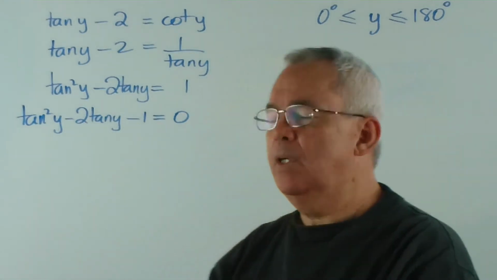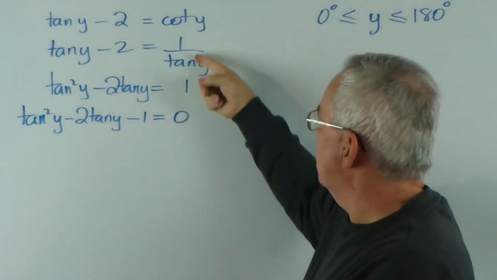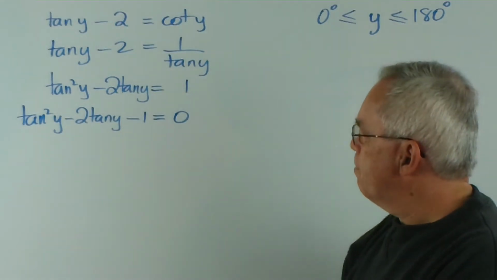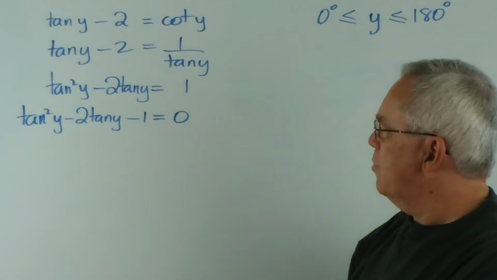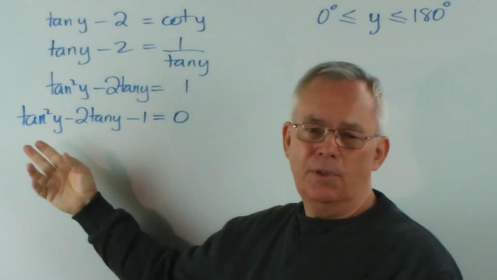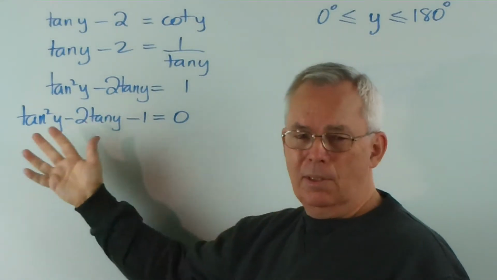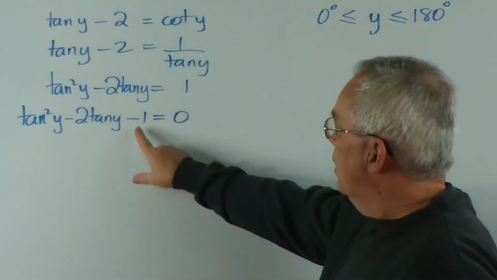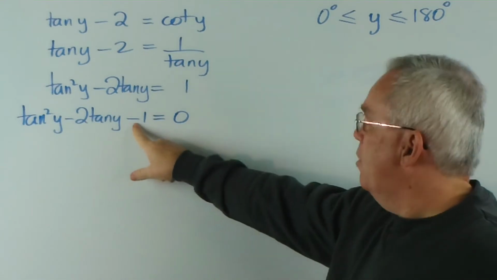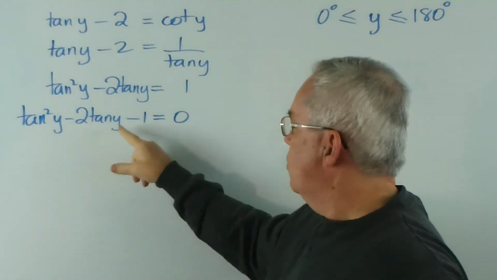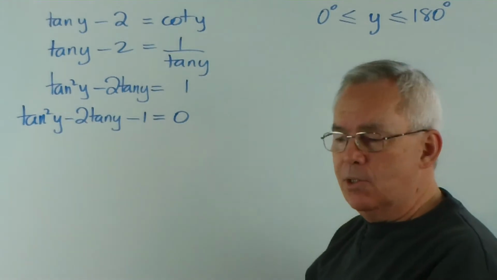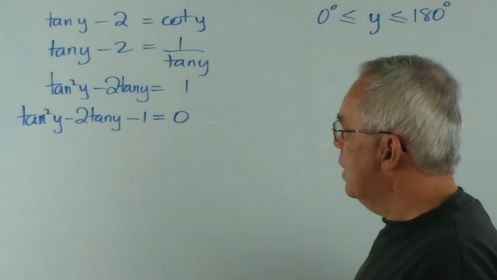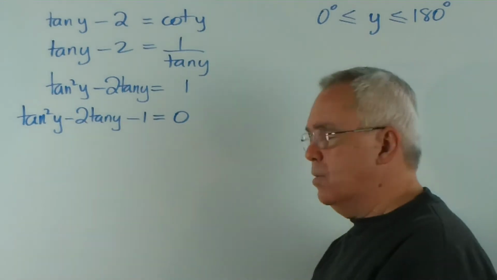Okay, we've made our first observation and converted it into what we thought was a quadratic. At this stage, if you're not comfortable with it, you can substitute tan y for u or x or something, so you've got a simplified looking quadratic, but it is just a quadratic. If it was plus 1, we'd have a perfect square. You know, x squared minus 2x plus 1 is just x minus 1 all squared. But we don't, we've got a minus 1. And the question is, can it be factorised or not?